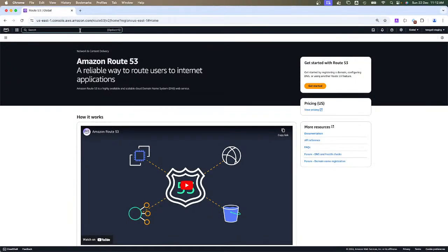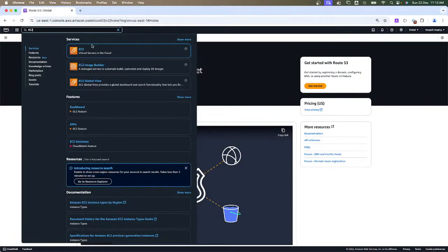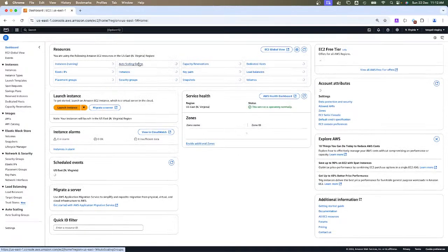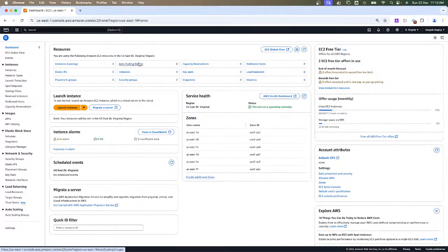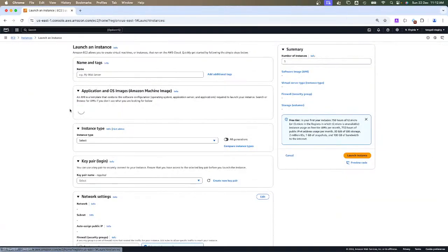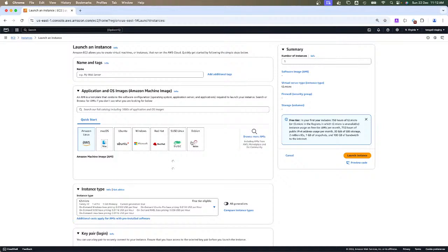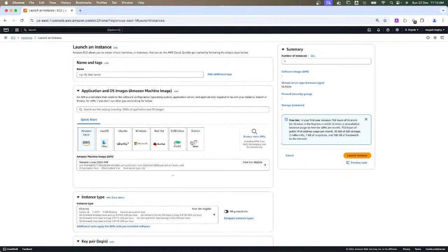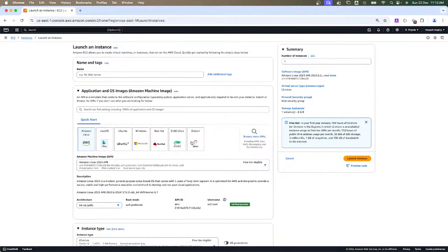Again, if I go back to my AWS console and search for EC2, it will take me to Elastic Cloud Compute. So remember the name of EC2, Elastic Cloud Compute, and you can see you can create instances in all these operating systems. So EC2 is infrastructure as a service. So you are basically renting a virtual machine from AWS, and you can deploy your own software, your own applications, libraries, and you can use it.